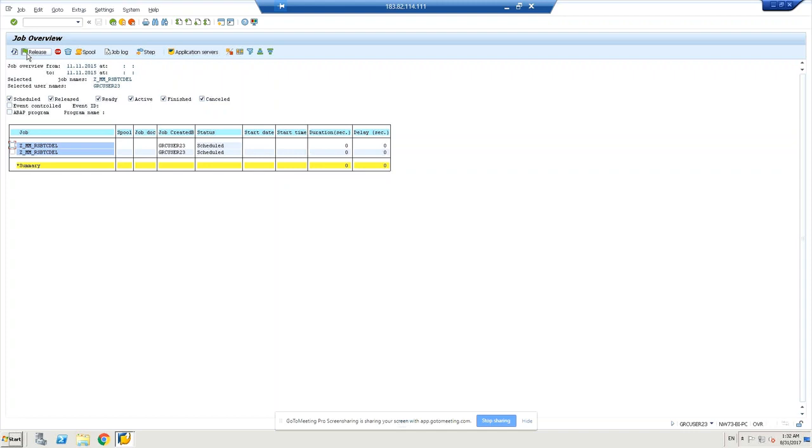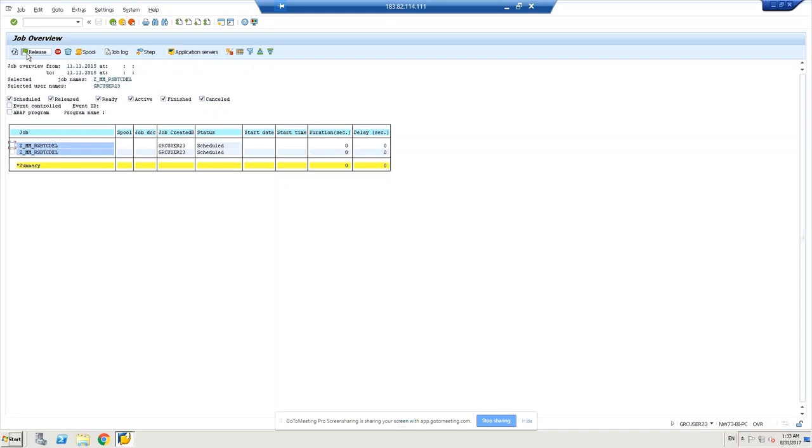Okay. So this is the way you schedule a background job. What is the condition? A particular date and time. Okay, so what is the next condition? After job. After job is nothing but, once one job is successfully completed, then automatically we go for one more job. It is nothing but queue dependent, status dependent.